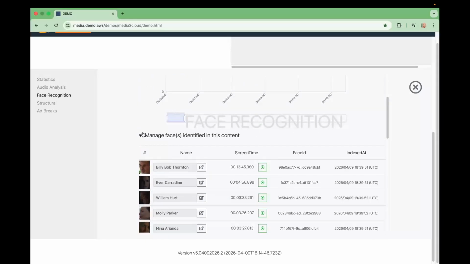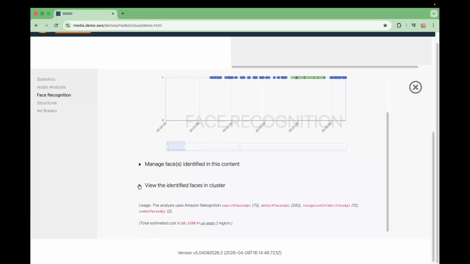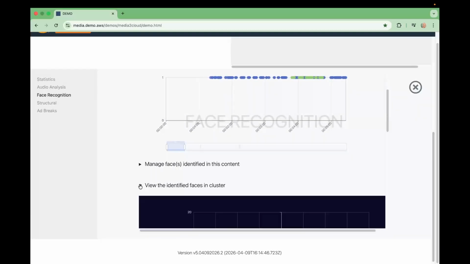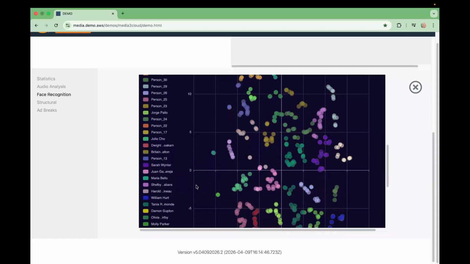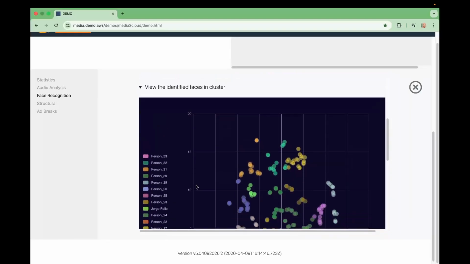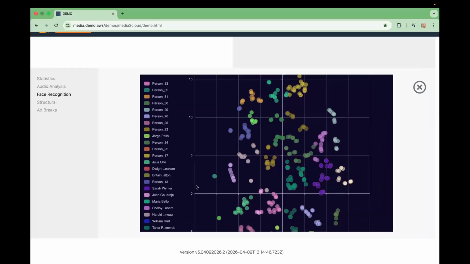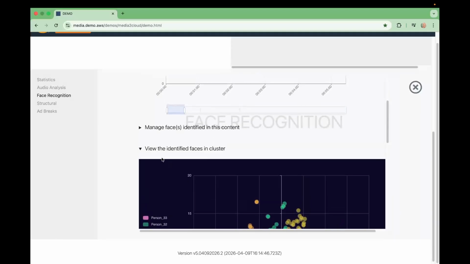It then takes a very accurate sample of that face and then produces a very small subset of facial recognition and celebrity recognition tasks, which can be cheaply identifying many, many talent within a video. And here's an example of a visual graphic that shows you a bit about how that graph is created.